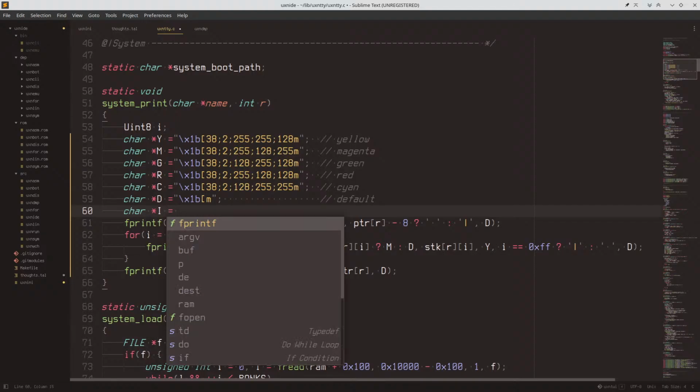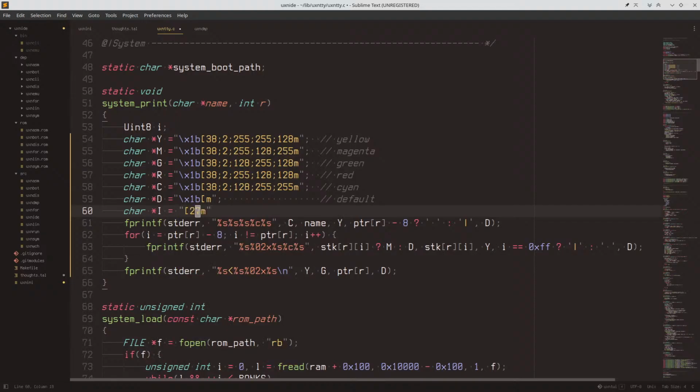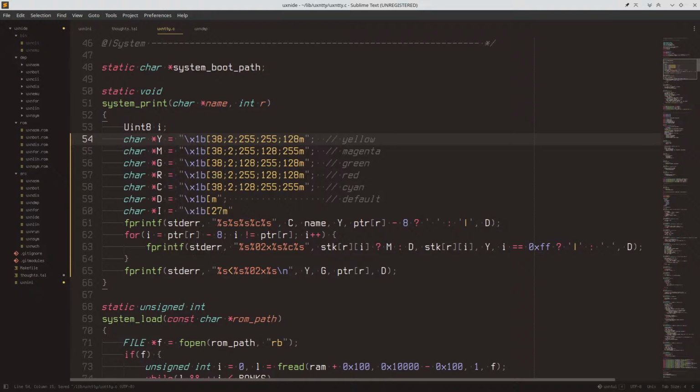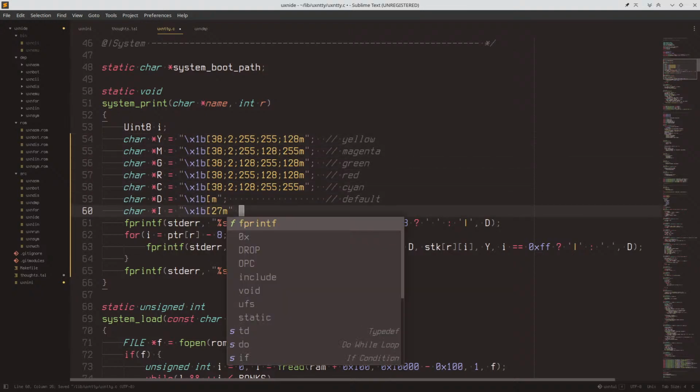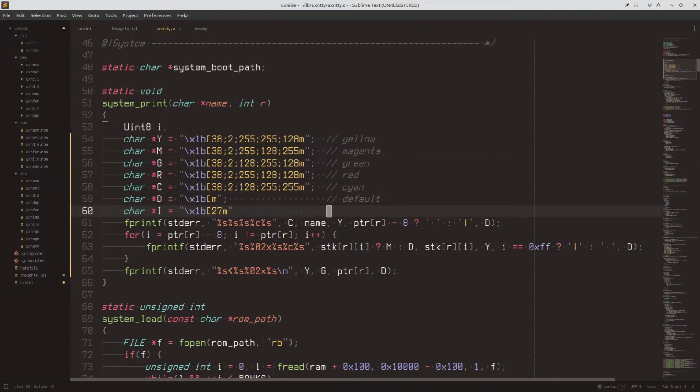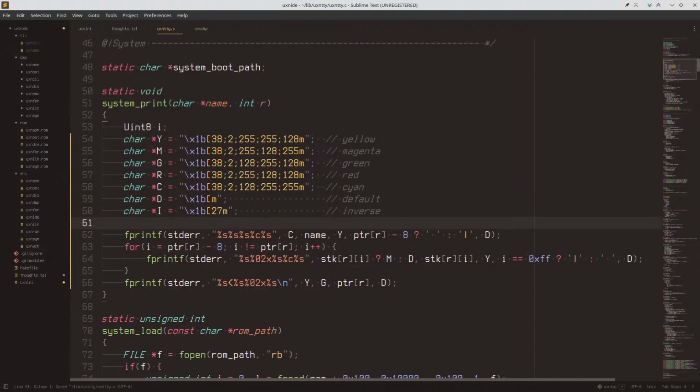Inverse is x1b. Okay. And let's never forget we need the semicolon. Okay, then I guess this one puts it back to normal again. Okay.